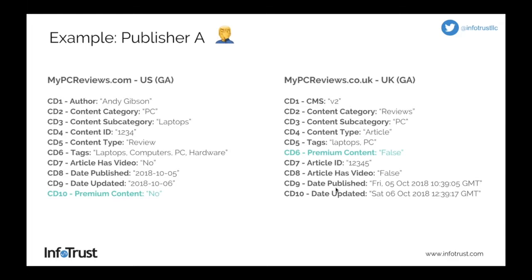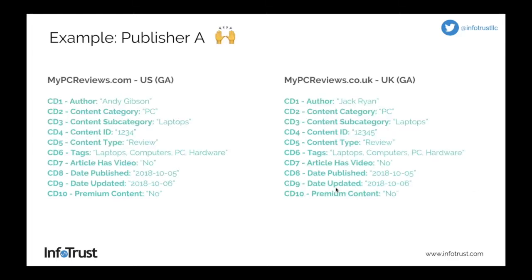So ideally what we want is something that looks like this. We have all of the same custom dimensions collected here in the same slot numbers, and then ideally those values are going to be the same or very similar. In the case where maybe the UK team has a CMS that is adding an extra digit or something, that's fine. We still know that we can look at the first 4 digits and they match or something like that. But this is what we ideally want to get publishers to.